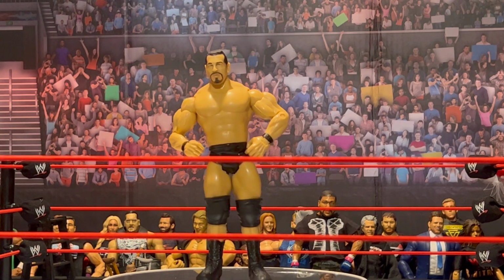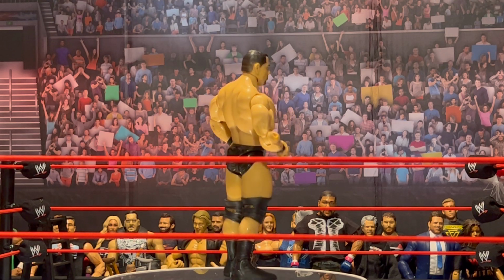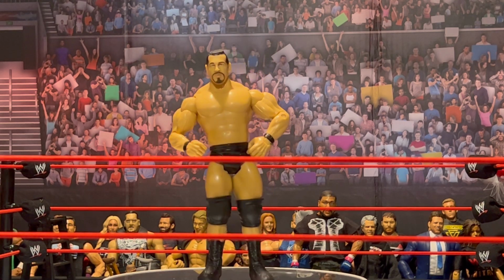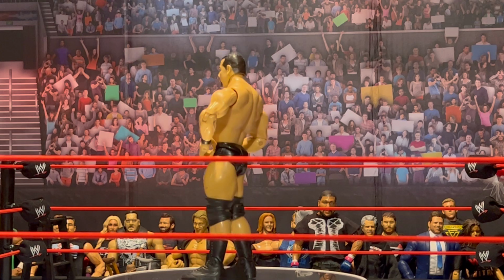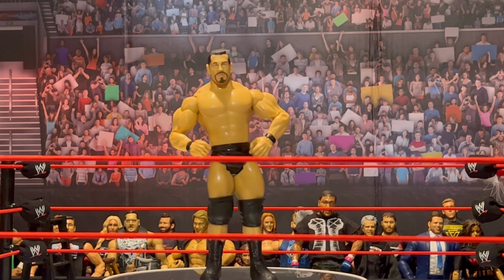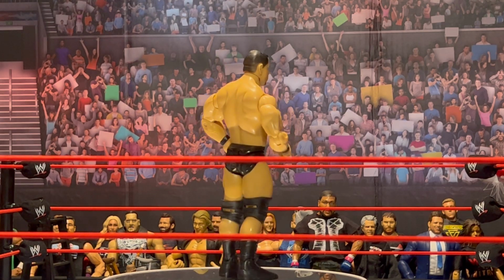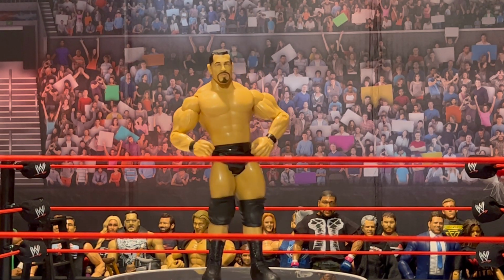Not only was Luther Reigns Mark Jindrak's partner, he was also Kurt Angle's bodyguard around 2004 when Angle was doing the whole GM thing. So with this Luther Reigns figure here, of course, we do have the short black hair going on. He's also got the goatee. Just very generic head sculpt, but I think that this is a really good head sculpt during its time. Definitely a good one. And of course, he's got the ripped torso with the arms going on that we do get with almost every other Jakks figure.